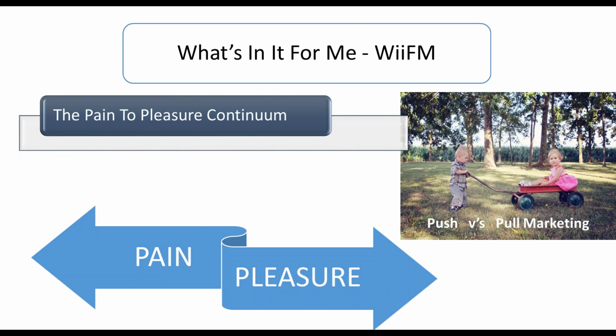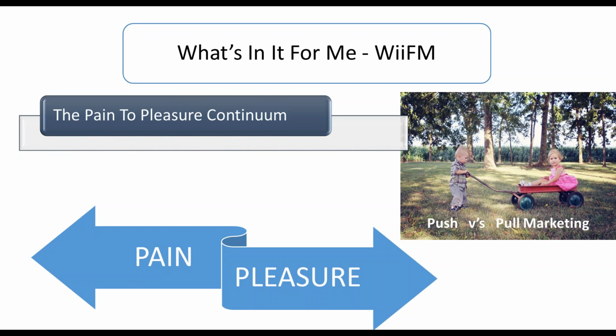Push marketing is when you need to do this. These are the 5 steps to solve. These are the 5 steps to get rich. You need to eat 5 veg and 2 fruit every day. This is telling us what to do. It's push marketing. Pull marketing is when you don't sell anything. You don't push anything, but people say, wow, give me some of that. I need some of that.